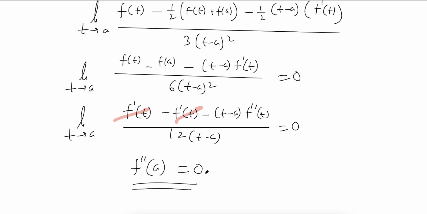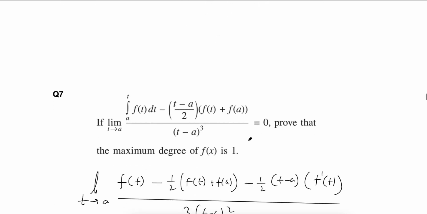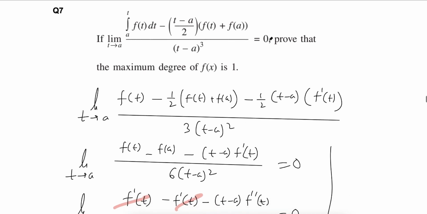a can be any real number, they are saying. Am I right? So surely the double derivative of this function is 0. Double derivative will be 0 only if f(x) is a 1 degree polynomial. What is the question given? Look, here one thing is not mentioned. a is arbitrary, it's not a fixed constant, be clear. a is the arbitrary constant.